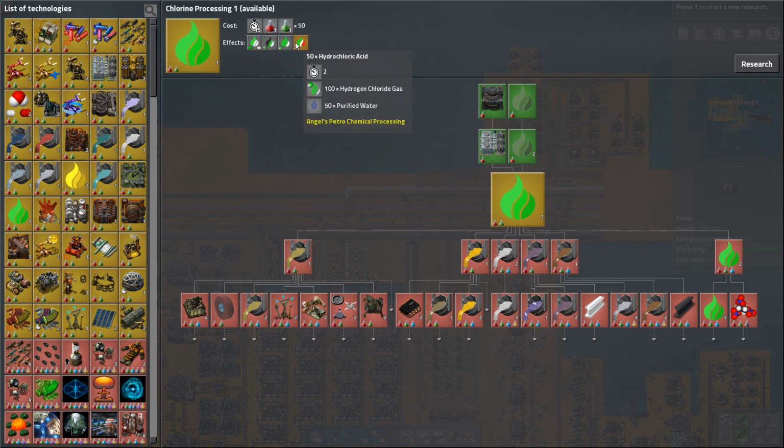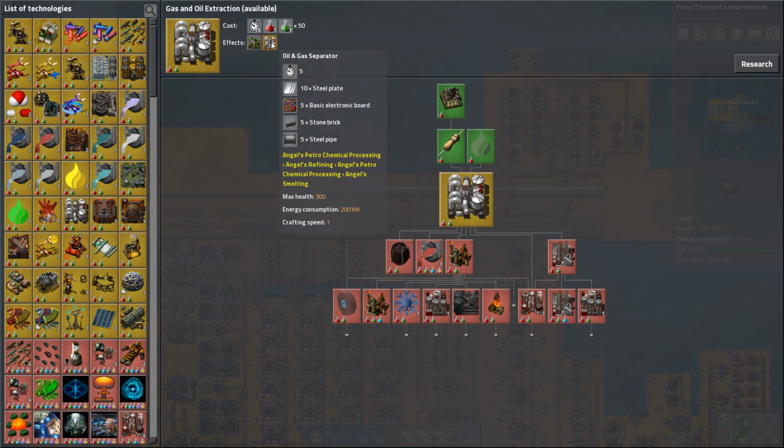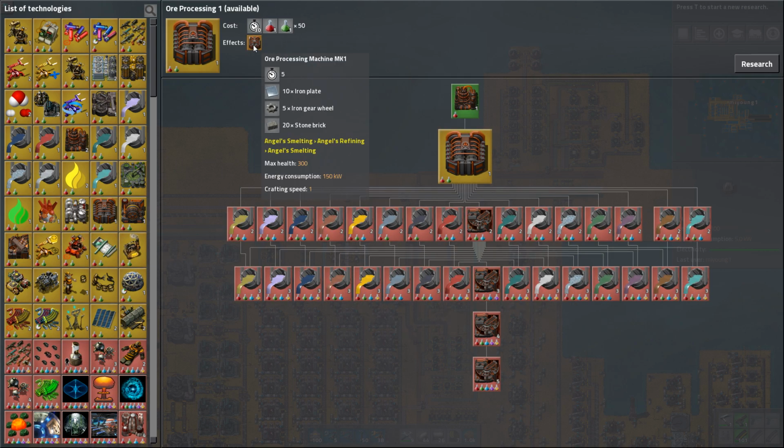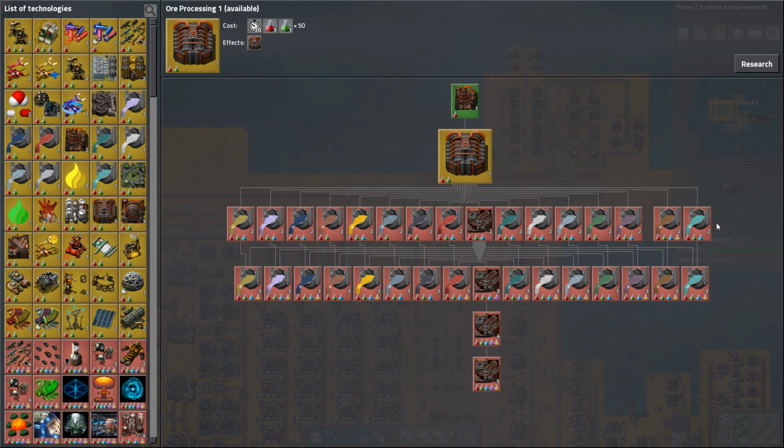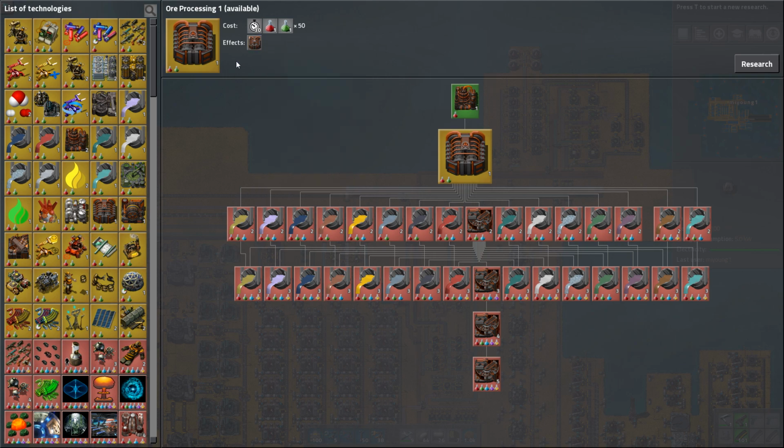I remember we were talking about chlorine processing at some point for something? I don't remember. Gas and oil. Need to figure out. Yeah, I don't know what the deal is with that. I don't know what the inputs are. We'll have to look at that. Ore processing. That's actually something I was thinking about, because this will open up so many more things we can't use yet. But it gives us this ore processing machine, which I think is the next tier of, instead of just melting ingots, you do processing or something? I don't remember.